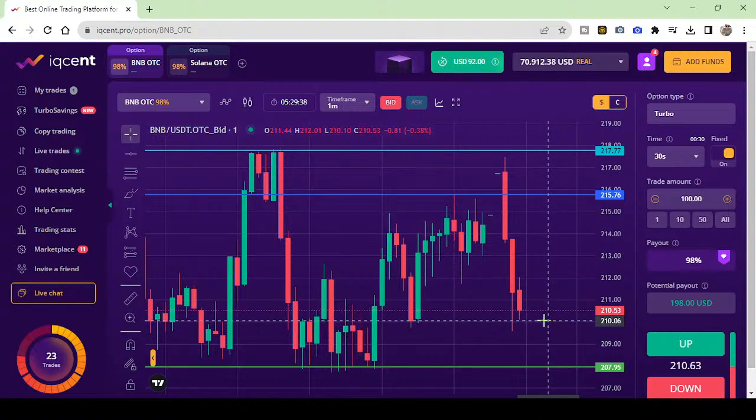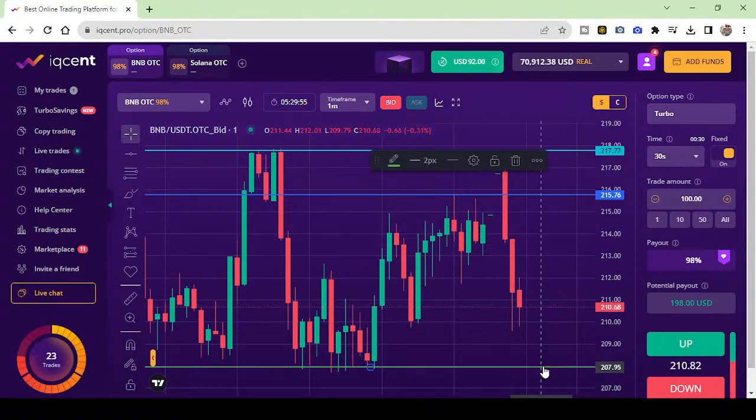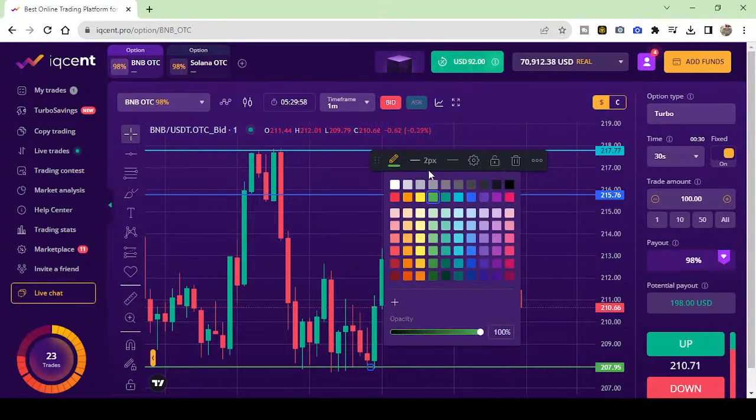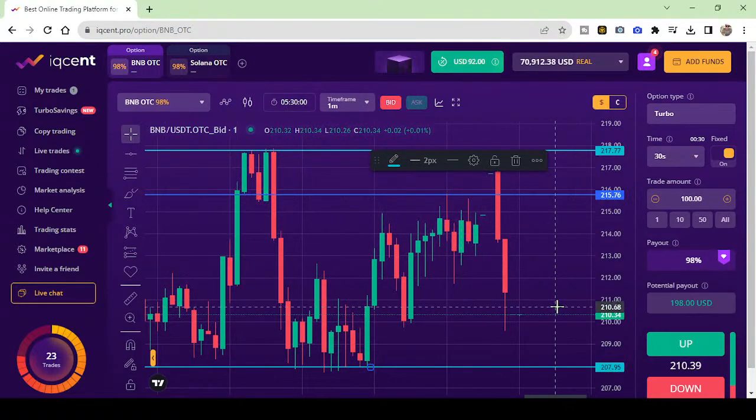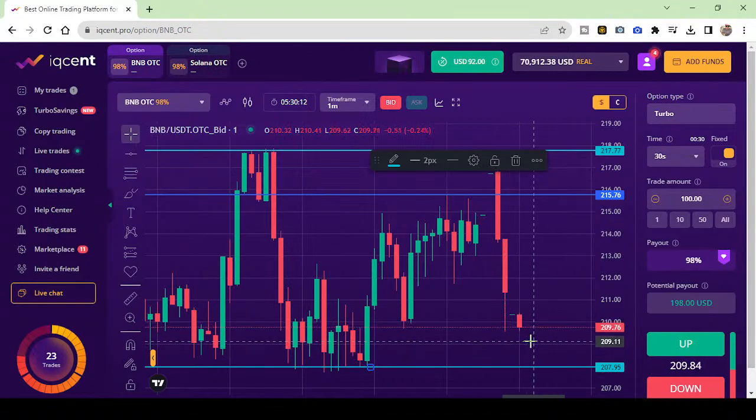Now let's see, we do have a support here. In this case we want him to break this support and come down to our trading zone. Let me see how long we have been away. 1, 2, 3. I think this green line down here we need to make blue because we've been away for a while. Always when I've been away from a line for a while we make it blue. We need at least one test of it before we can start trading on it. Now let's see.